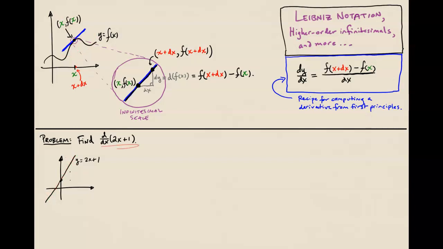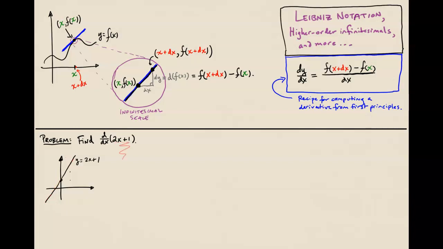So if I said, what's the derivative of 2x plus 1? That would be the function that gives me the local slope of this thing at any given input. Well, that's no mystery. If I take this as an input, what's the local slope here? Well, of course, it's the global slope, which is 2. If I took this input, what's the local slope here? Of course, it's still 2. And if I took this as an input, what's the local slope? It's 2. That's the global slope. It's the slope everywhere. So I know before I do anything what this is going to be.